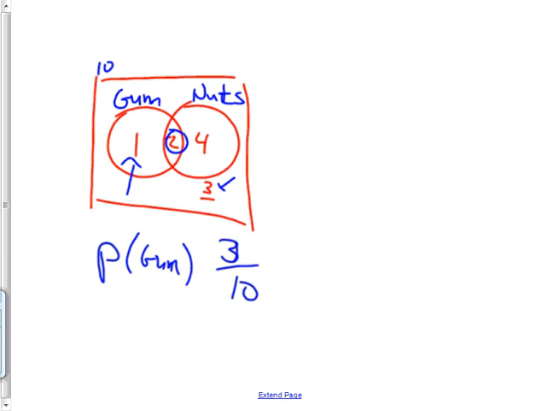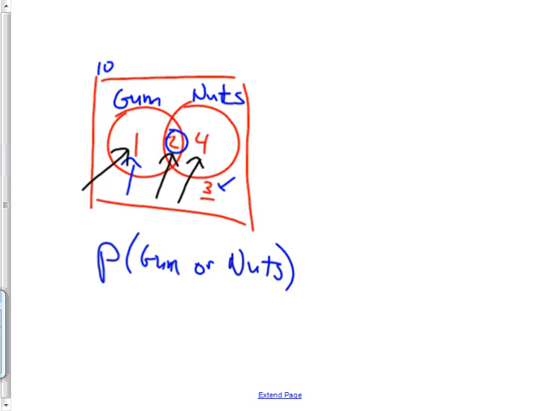If I said, what's the probability I grab one of these random people and they like gum or nuts? I hope you get the difference between or and. If I asked these guys, would you like some gum or some nuts? They would say yes, I'd like some gum. If you ask these people, they'd say, yes, I'd like some gum or nuts. I'll take either one. And these people would say, yes, I'd like some nuts. So if all three of them would say yes, then it's all of those, 4, 5, 6, 7, 8.